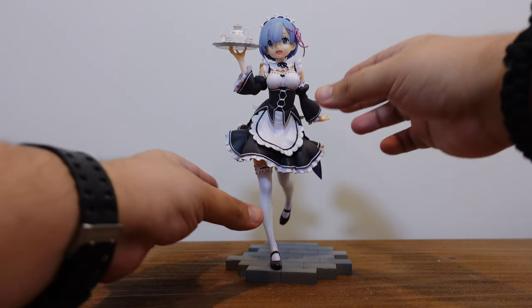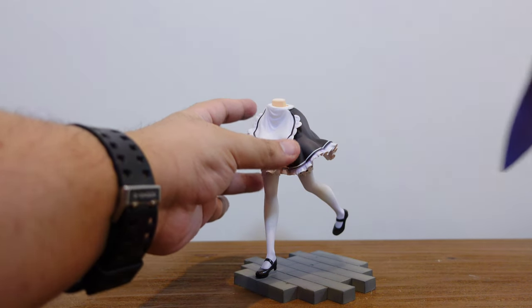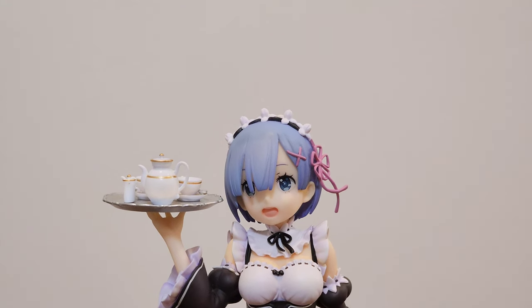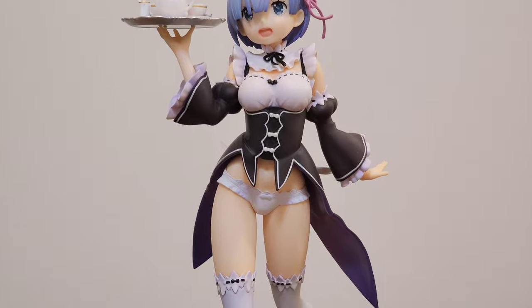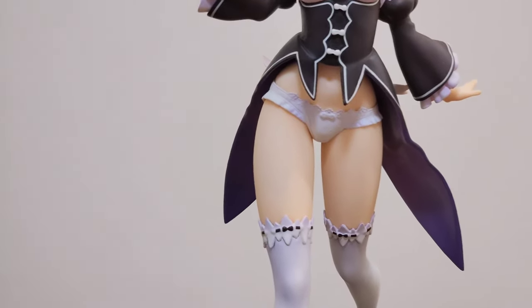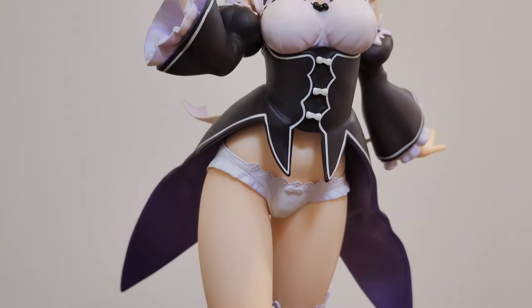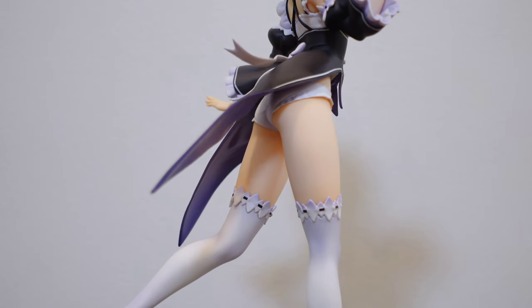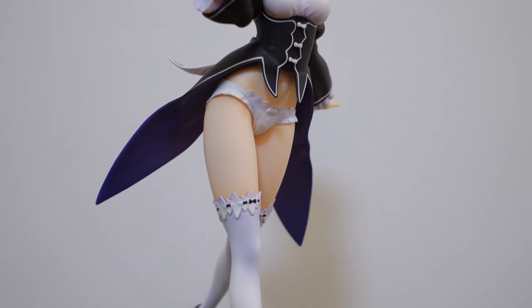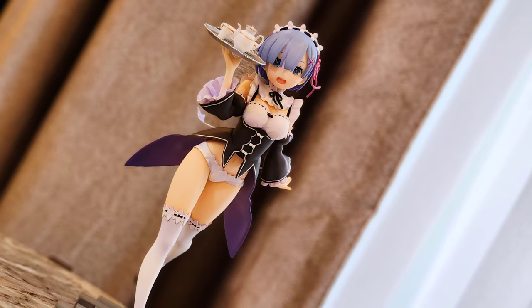Now let's go on to her second look. This look wasn't advertised in the packaging, but since her skirt is detachable, we can remove it and display her just like this. It is a little bit lewd, but it attracts a specific kind of collector, ones who have a particular interest. The premise for this look will not be for everybody, but I believe it is really great to have different options to display our figures. And I think for this look, Good Smile Company intended to add this feature because her underwear also has nice floral designs and folds. Honestly, she looks great with or without her skirt.